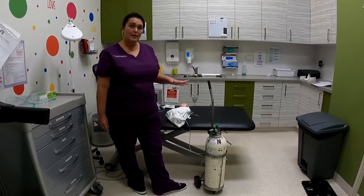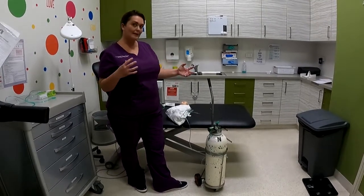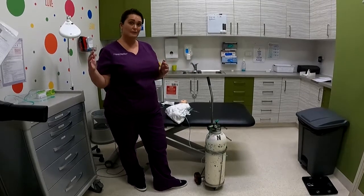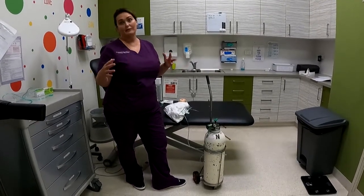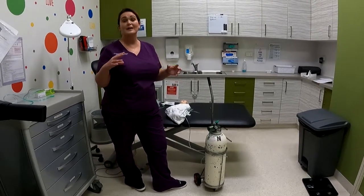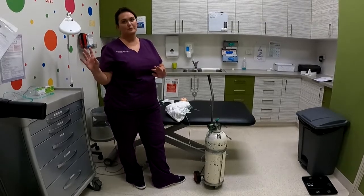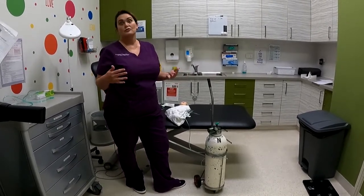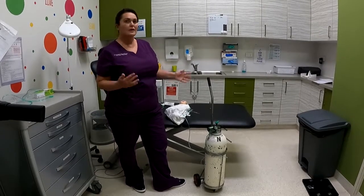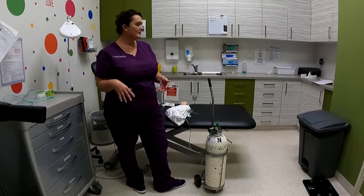The other thing to keep an eye on is your baby's weight gain. So weight gain can be a really good indicator of how well the oxygen's working. Generally, we aim for about 120 grams to 150 grams a week. However, again, it's what's normal for your baby. So if your baby's normally gaining 200-300 grams and they suddenly start gaining less, that's something we want to know.